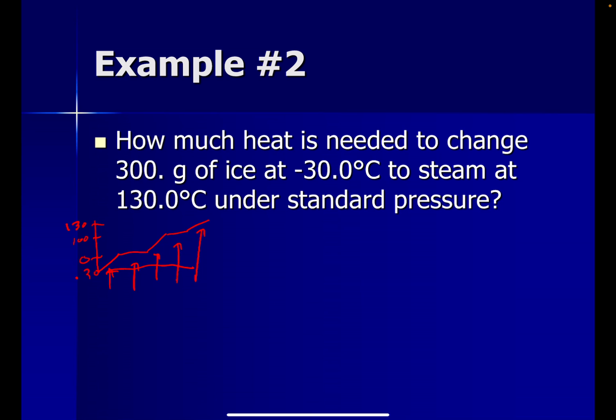Okay. So what do we need to do? First thing, let's do going from negative 30 to 0 degrees Celsius. We're going to do them part by part. The first part is going there. What's happening there? Well, that is all ice, right? Before we get to the melting point, it's all ice, which means we're using the equation Q equals M C delta T. I want to find the amount of heat needed to get it going from negative 30 to 0. And so that means my mass is 300.